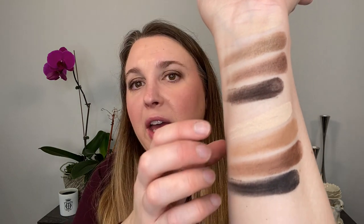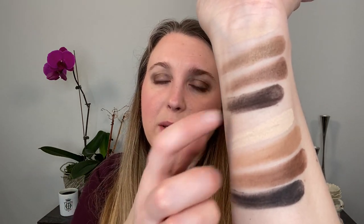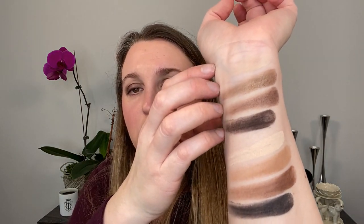They perform better. They are mattes and I do think they perform better with the eye primer as well. Overall, I think the Mink Mirage quad blends out a bit better than the Noir Fumé, and that's purely because of that deepest shade in each of the quads — otherwise they're pretty comparable. Whether you prefer Noir Fumé or Mink Mirage is going to be personal preference. You want to look at the finishes — two satins in Noir Fumé versus all mattes in Mink Mirage.